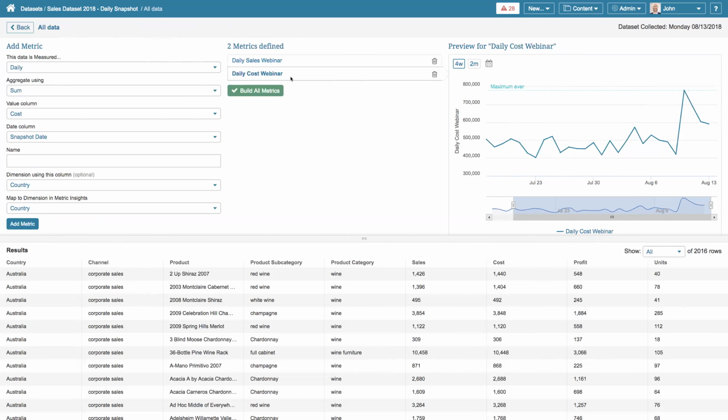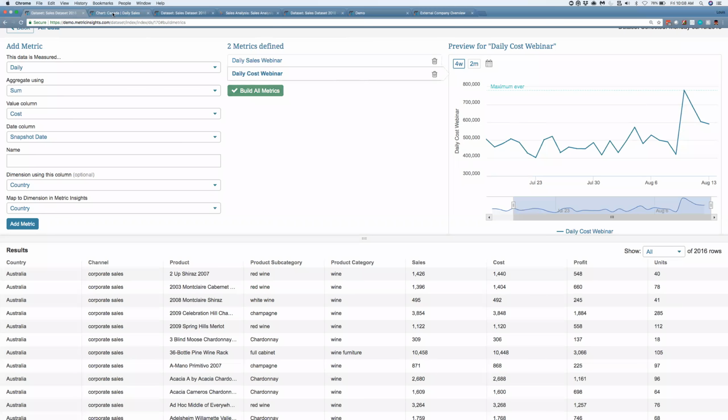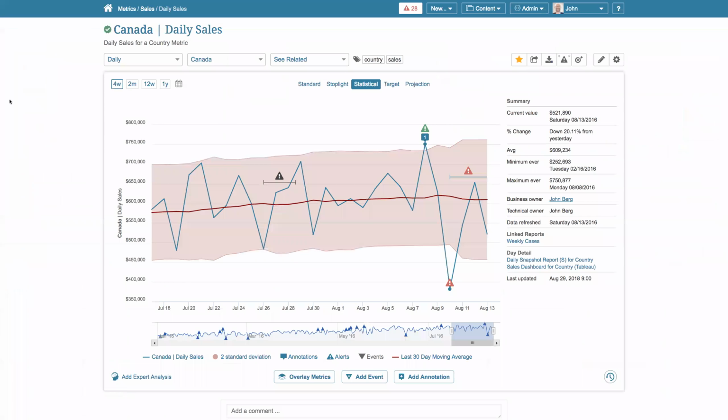So it's a quick and easy way to demonstrate taking the data you have in a data set to create elements. If I go ahead and build all my metrics, they will be created and ready to use in the application immediately. So within the scope of this demo, and continuing to talk about alert simulation, let's say I ran this metric, the metric has been run, and this is the end result that you have.